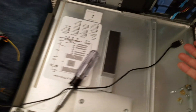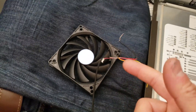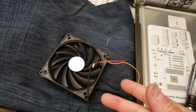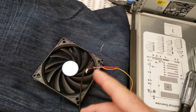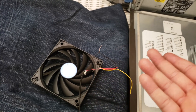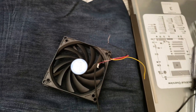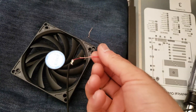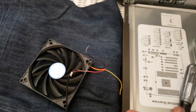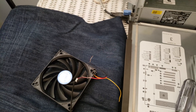I just basically grabbed it and cut it. I believe it has like four different wires inside, but the ones you want are going to be the red and the black, which are going to be for the voltage — that's what's going to send the voltage. The other colors, I'm not 100% sure what they're for, but I didn't need them. Now I'm going to add some black tape. And it's a big fan — it's going to be hard to fit in there, I'm going to try my best.